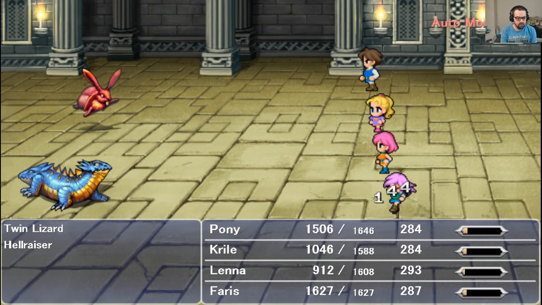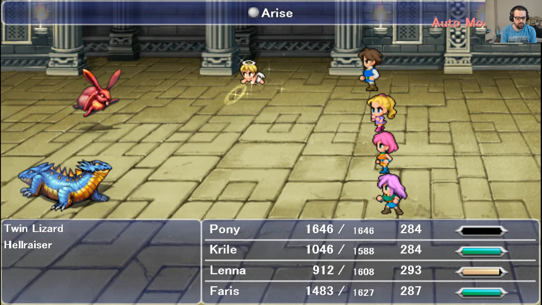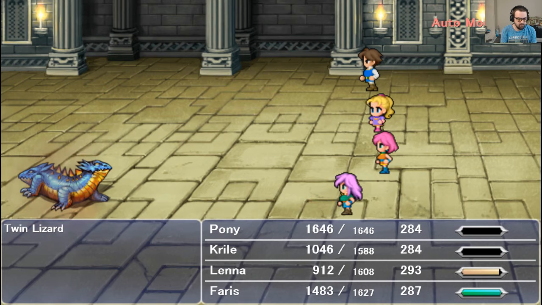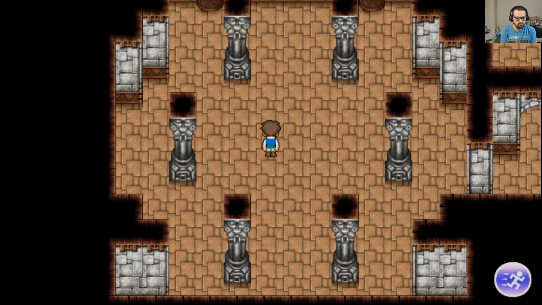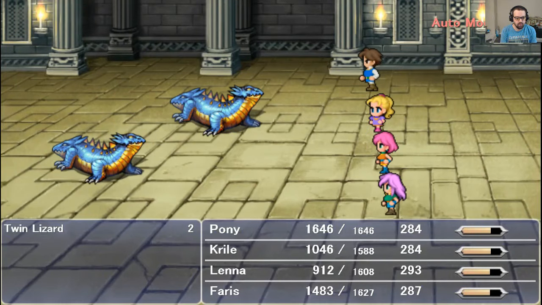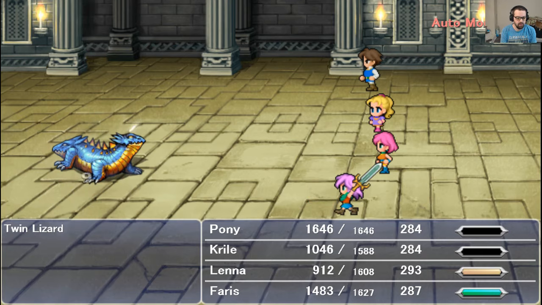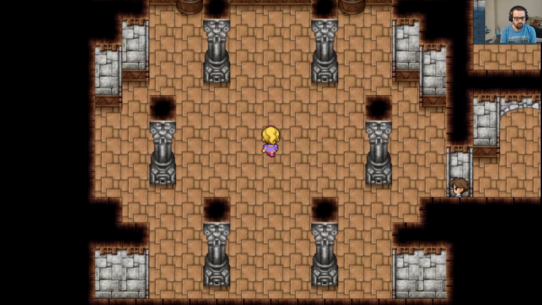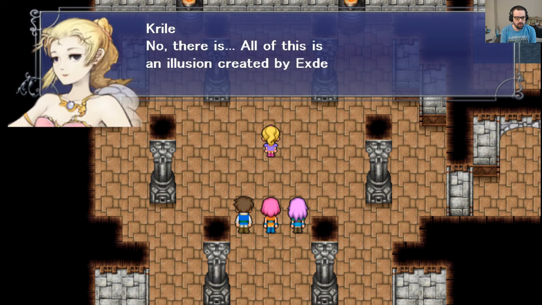How does that lizard poop? Just wondering. Oh, there we go. I'll get some health back. What the heck? Get out of here, fly. There's a lot of enemies here. Come on. There we go. At this point, I'm just leveling up here. Alright, nothing here. Alright, let's get out of here. Dead end, huh? Oh! Krill! Where are you going? There's nothing in here! No, there is.